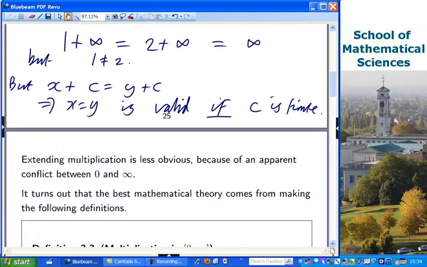But now we want to extend multiplication and we hit a problem. Why is that? Well, I've already warned you about infinity and adding it to minus infinity, and how you don't know what you should say the result should be. And that one is abandoned and no good solutions found, and it's just declared that no one should ever try to add plus infinity to minus infinity.